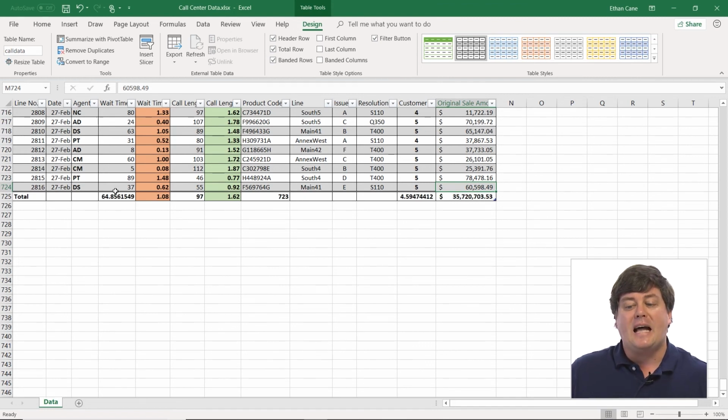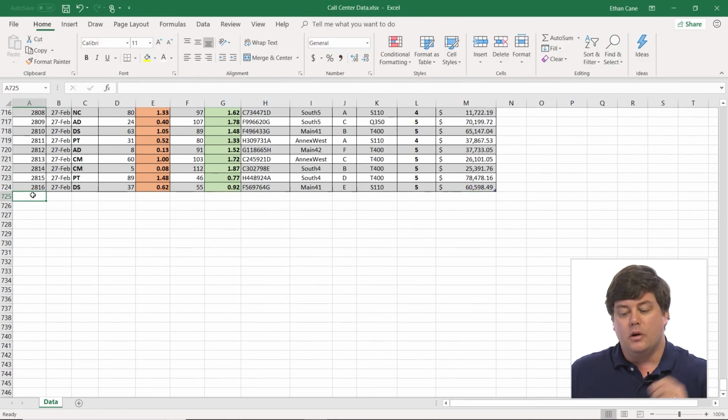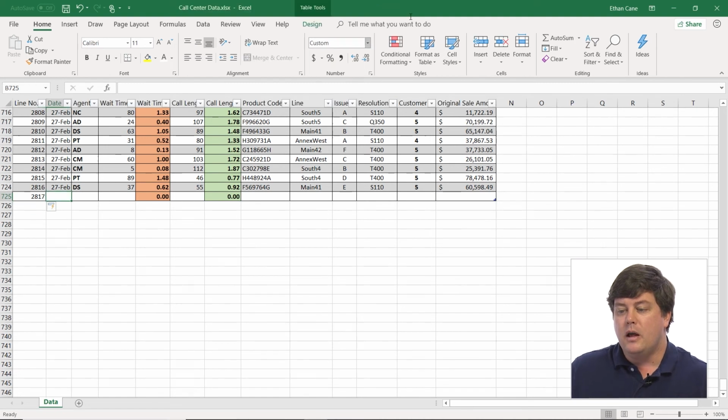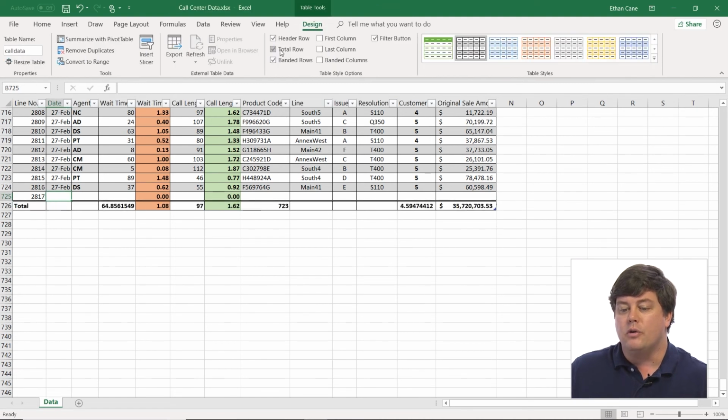If you ever wanted to add something to the bottom of your table, you turn off the total row, you start typing in the new value, and then if you turn on the total row, you'll see how it's pushed itself down further. It's gone down an extra row. So you can add extra rows to your table and then just turn back on the total row, and there it is.